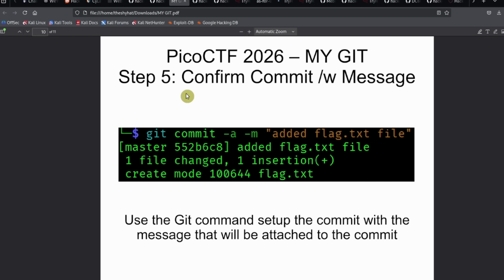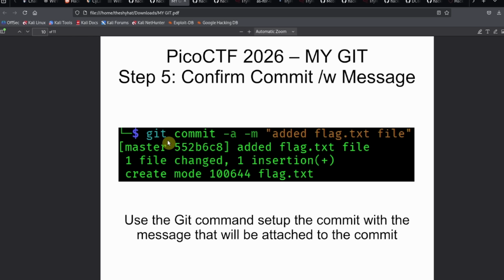And then step 5, confirm the commit with the message. So the next thing we're going to do is use the git command to set up the commit with the message that will be attached to the commit. So it's git commit -a -m "added flag.txt file". So git commit -m for message, -a, I'm pretty sure it means include all the files in the directory.